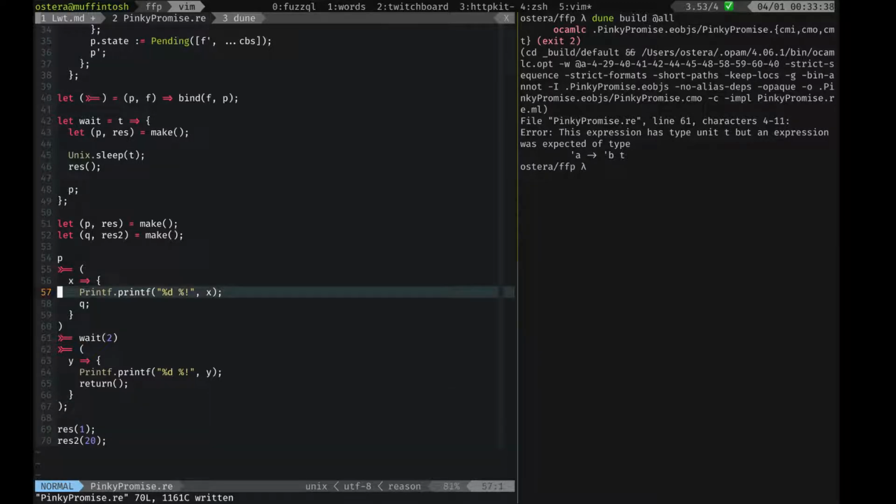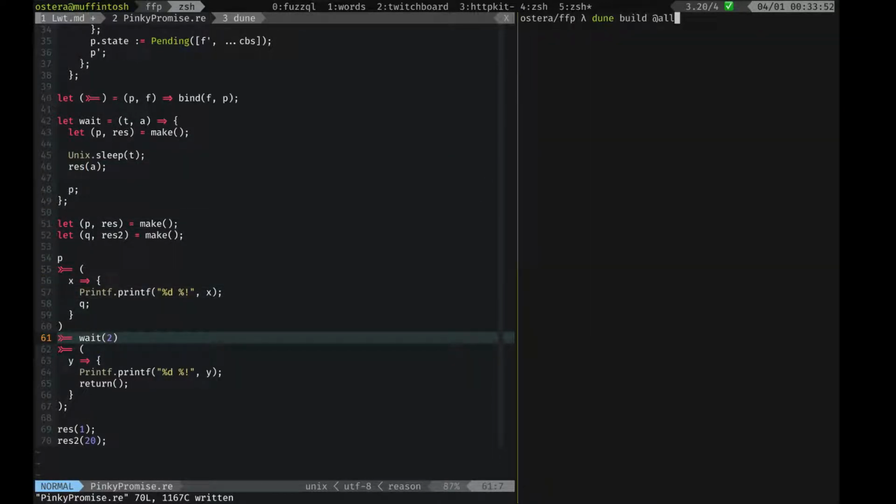And it did. Right, because it has to return a wait. Just gonna pass along the value. Okay, running now. I expect to see 1, and then 2 seconds, and then 20.